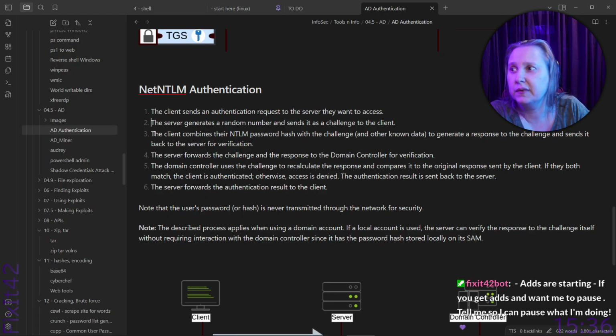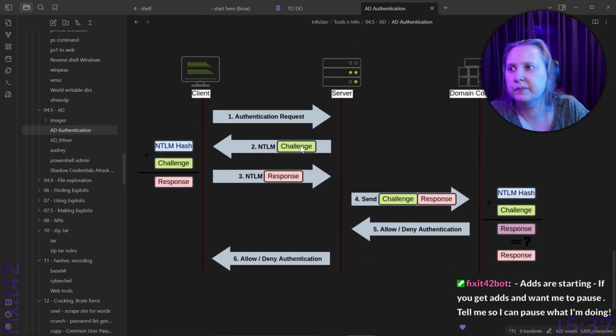Okay, the client combines their NTLM password hash with the challenge and other known data to generate a response to the challenge and send it back to the server for verification.